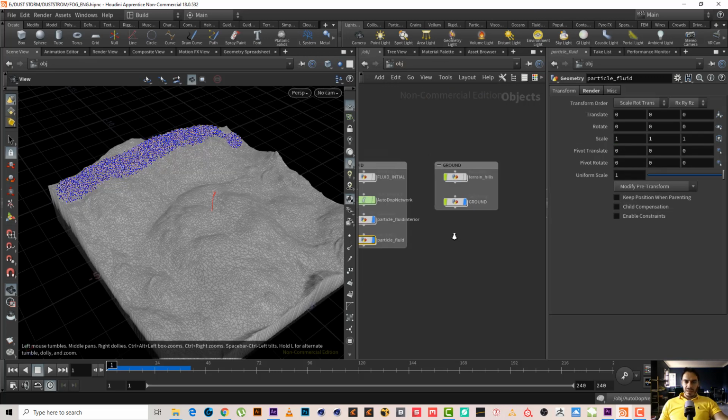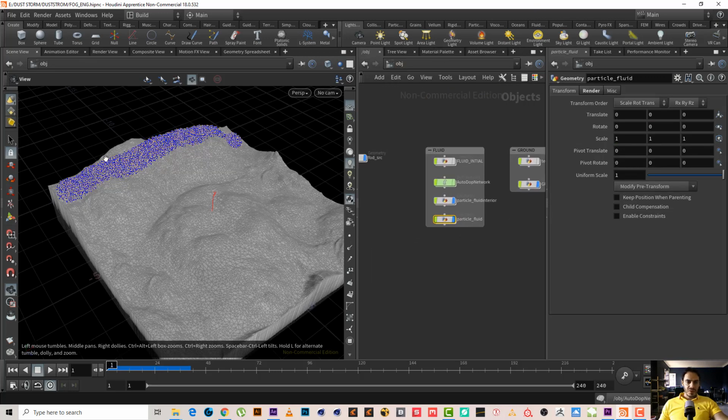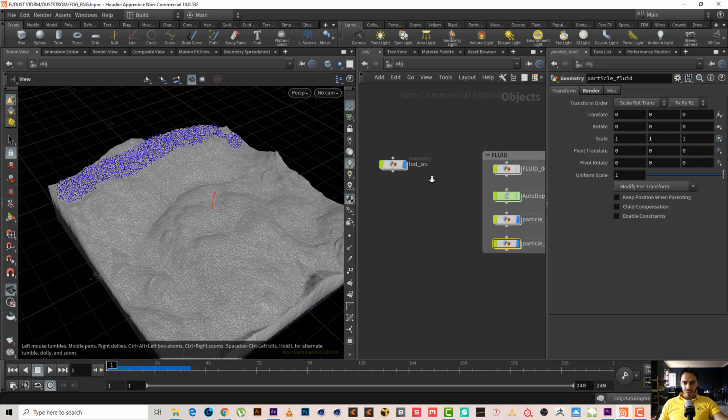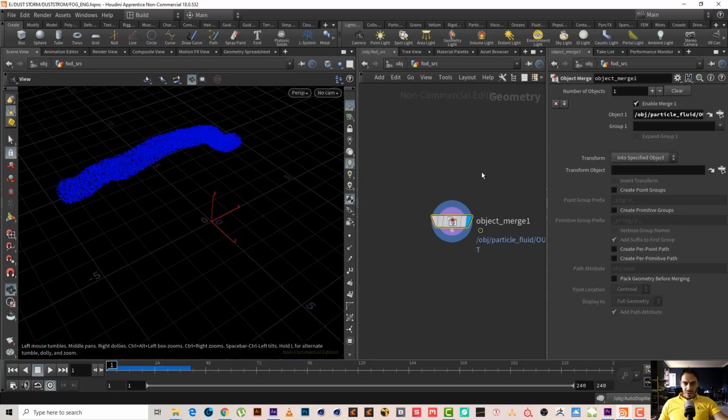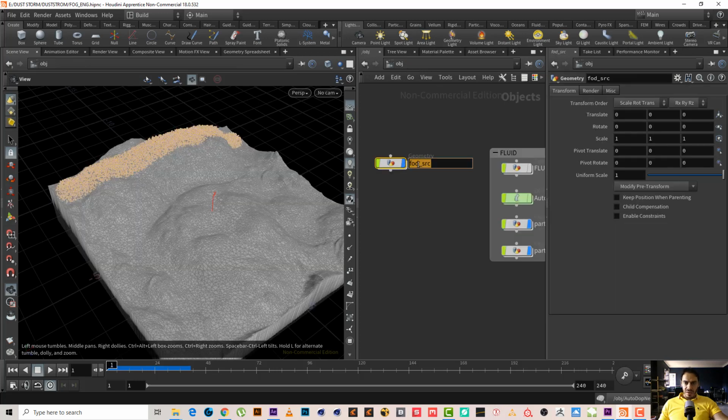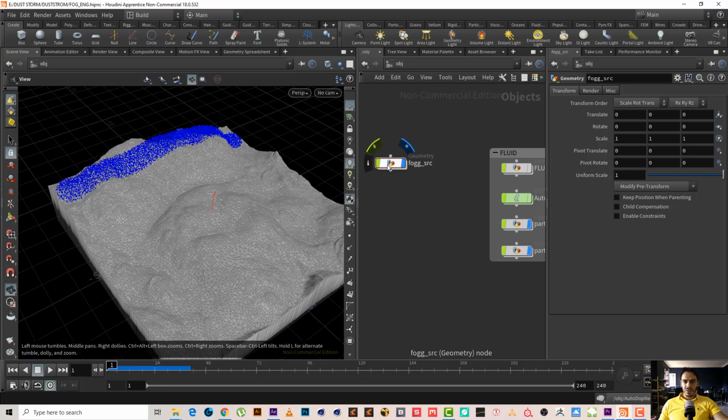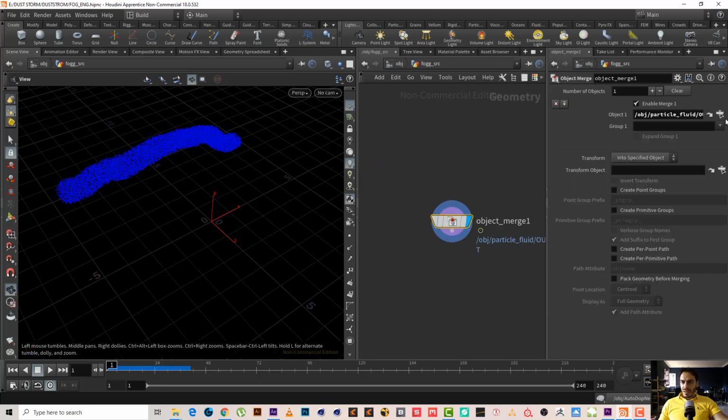Now we will make our pyro system. Let's make it fog source. No, this is fog source. Okay. Yeah, and we already imported.